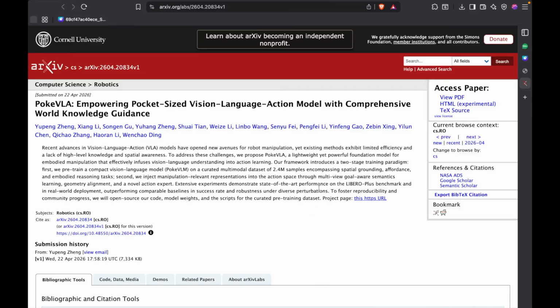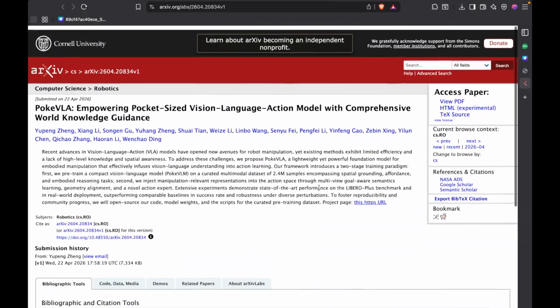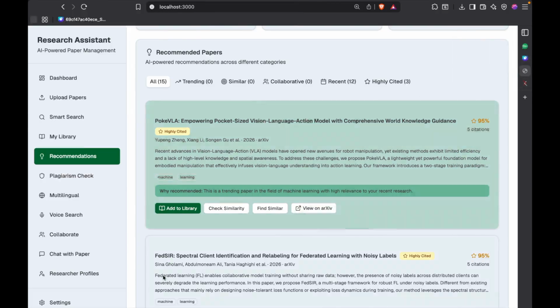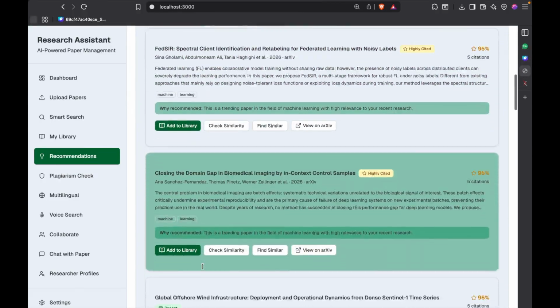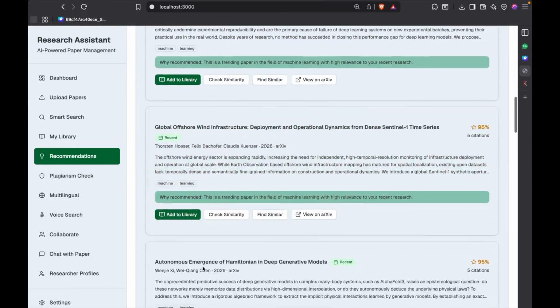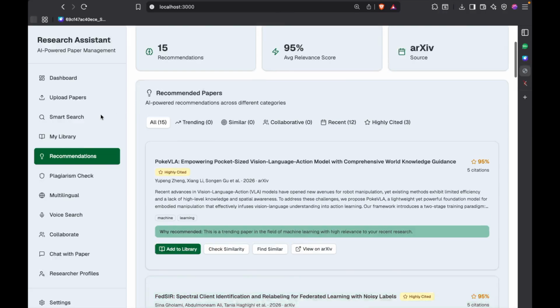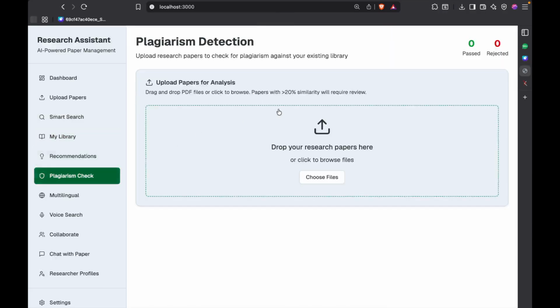This is the research paper that was just published. So these are the current research papers that were published in some month or some dates before. Then one more is a plagiarism check. Traditional tools like Google Scholar and many others only check plagiarism against their own database. They can't check against the overall web. So this system checks plagiarism against the overall web.